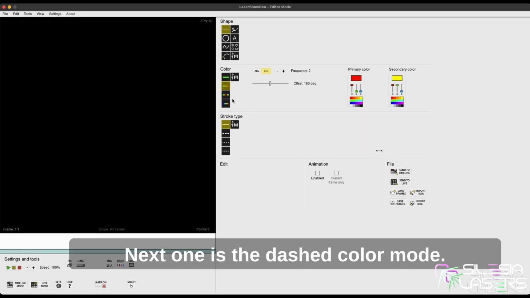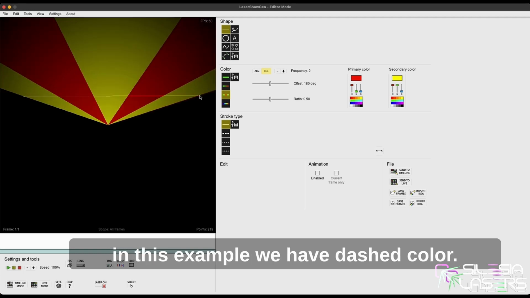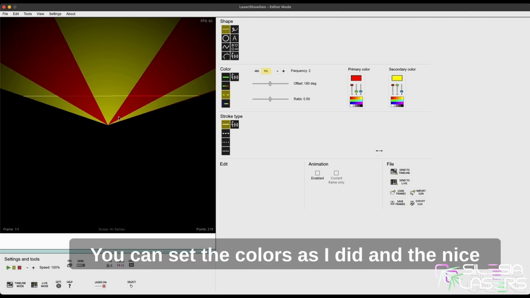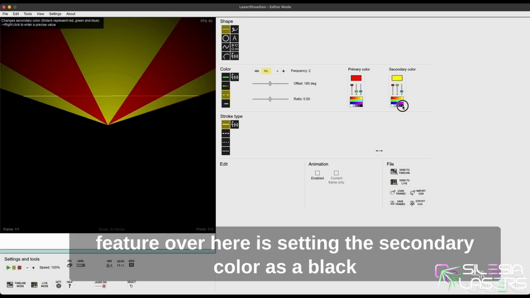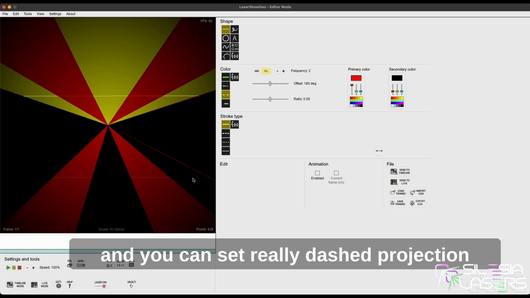Next one is the dashed color mode. It works very similar to the gradient, but in this example we have dashed color. You can set the colors as I did, and the nice feature over here is setting the secondary color as black, and you can set a really dashed projection.